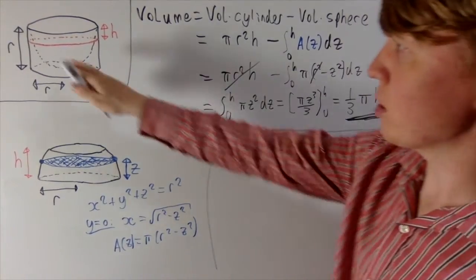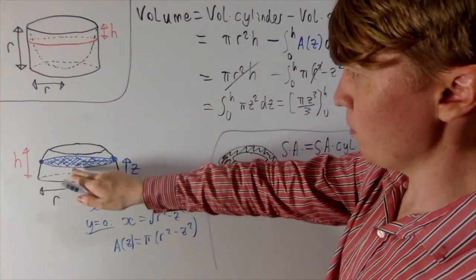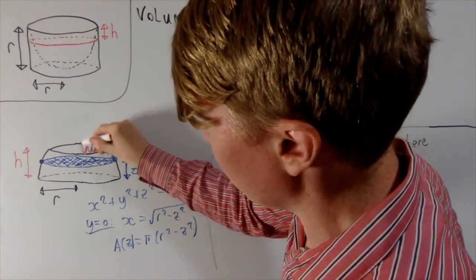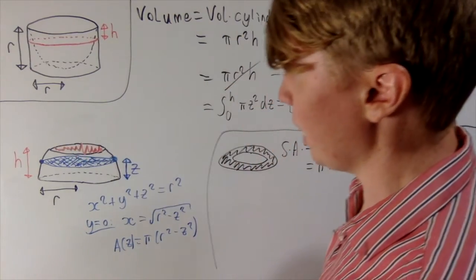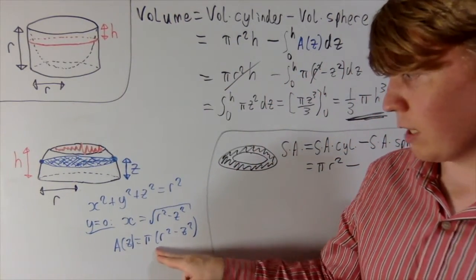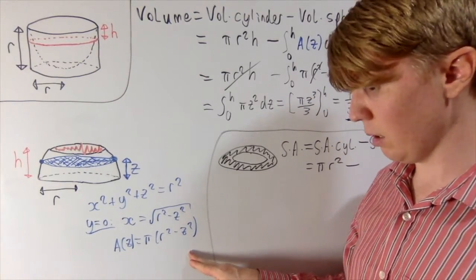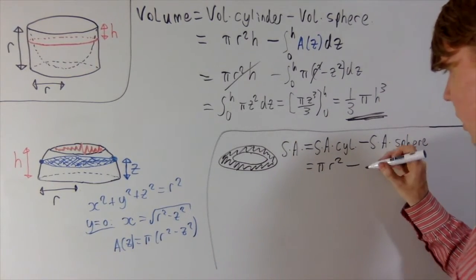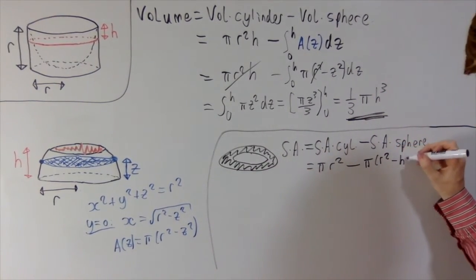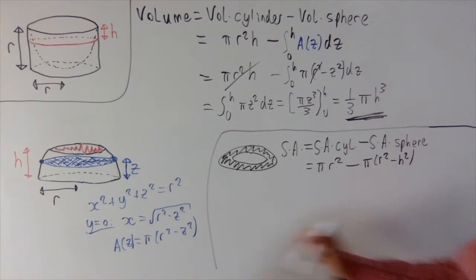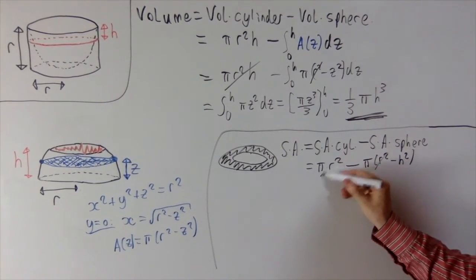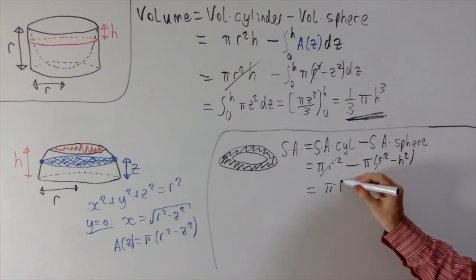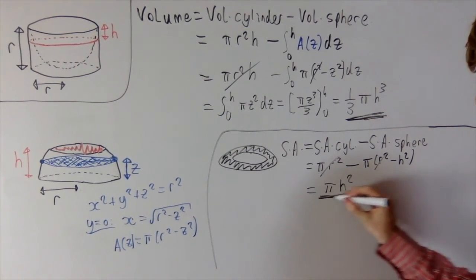Now the surface area from the cylinder at this height is just going to be pi R squared. And then the surface area coming from the sphere, so that's basically this blue height, but remember we're at height H. So what we're really looking for here is actually this area here at height H. So remember that the cross-sectional area at height Z is pi R squared minus Z squared, so that tells you that your cross-sectional area at height H has to be pi R squared minus H squared, and we've got an H in place of the Z there. And this is nice, we get some more cancellation, this term cancels this, and we find that our surface area is pi H squared, just like we had once again for the cone.